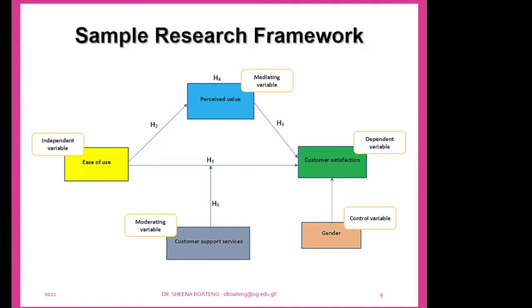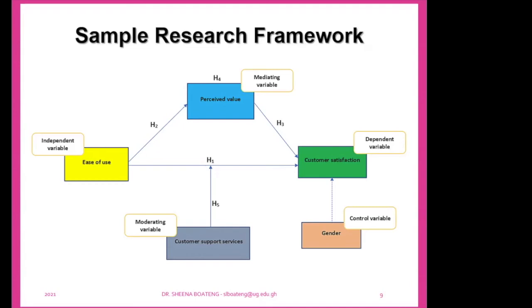Does it make sense? Yes, madam. Good. So you can see that there's no H by it. Can you see? Yes. Good. Because it's a control variable, we are not directly hypothesizing for it, so we will not put an H by it. And to show you that it is a control variable, we will make the line a broken line. That's why it looks dotted. Do we all understand? Yes or no? Good.